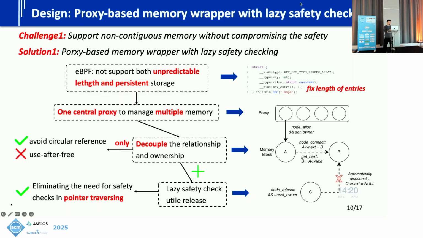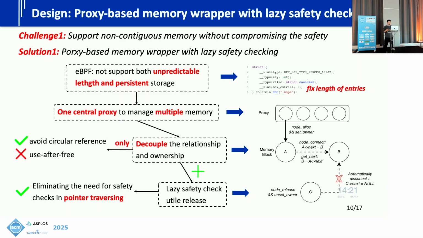To address this limitation, we use a proxy-based method, introducing a proxy data structure to manage the ownership of all dynamically allocated memory. Upon memory allocation through the alloc API, its ownership is transferred to the proxy, which means that the proxy will hold the reference count of the memory blocks. And we place this proxy data structure with only 1 instance in the BPF map to overcome the above limitation.